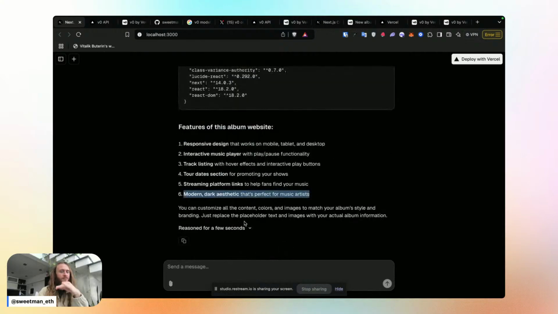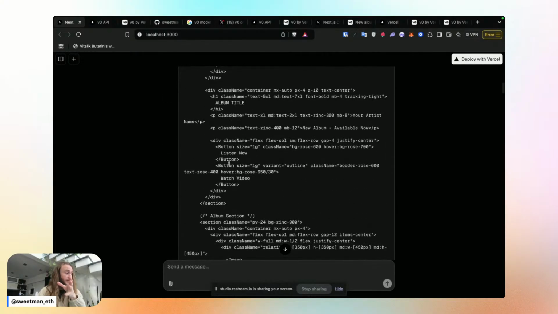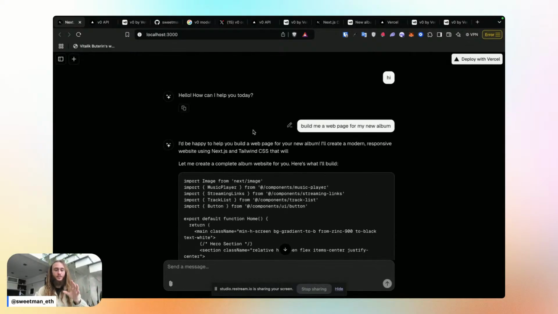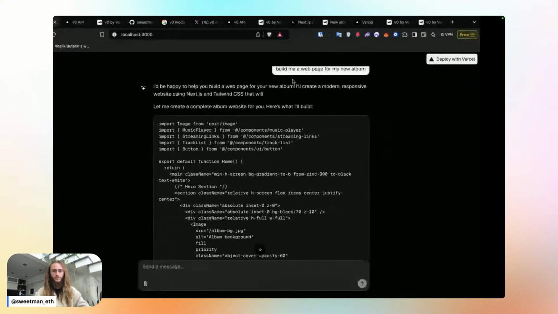And the reasoning is after the output, which is interesting to me. But it seems like we finally got the V0 model to work. And so now we have a simple chatbot that is using V0 under the hood as the AI model, as the LLM model for all of the queries that we're going to send in. Now that we have this working locally, let's try to configure this and deploy it in the cloud.